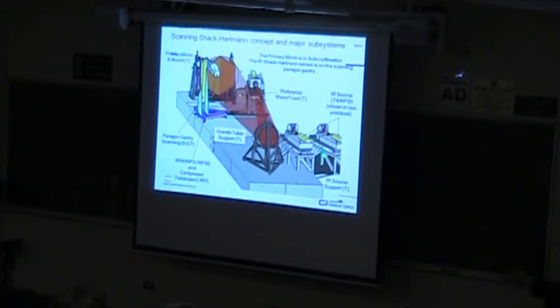And so there's a point source here that expands up onto this off-axis mirror segment, which should then collimate. So this is tested the way that it's used. Basically the point source would be at the prime focus of that mirror. In this case, we leave the mirror fixed, but we move the whole telescope and imaging system and wavefront sensor. This is on a big motorized gantry that we have in there.